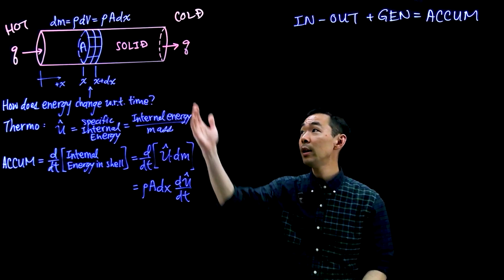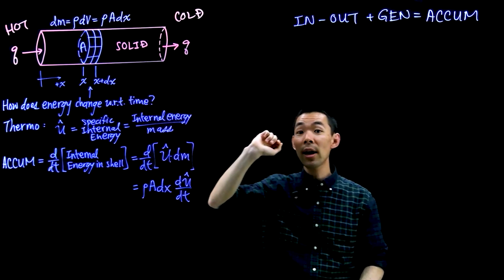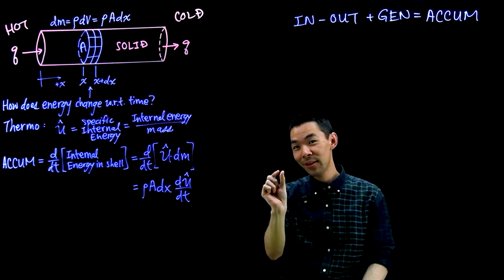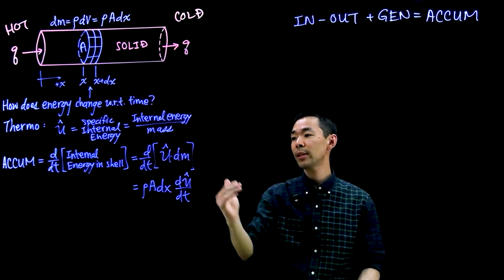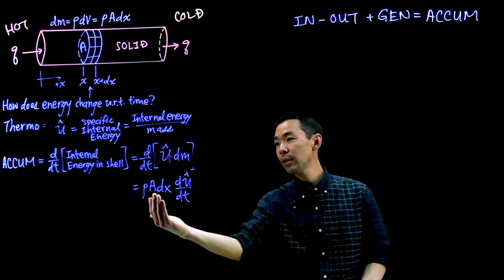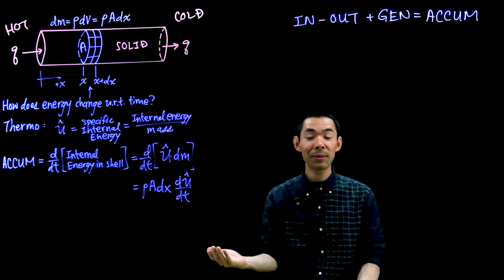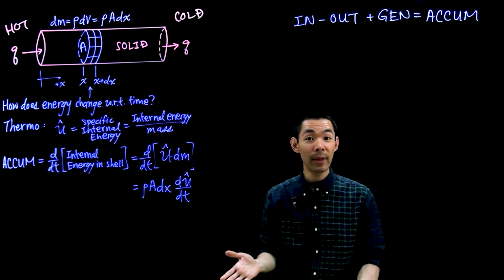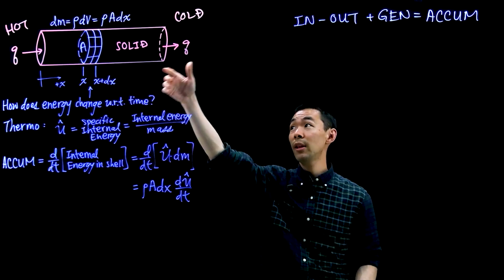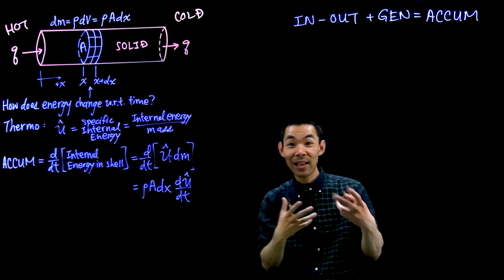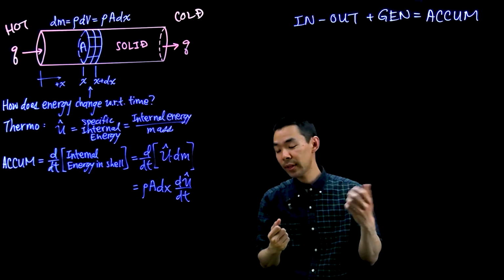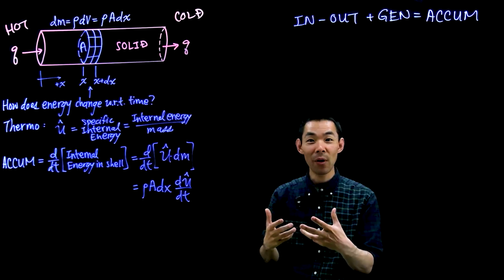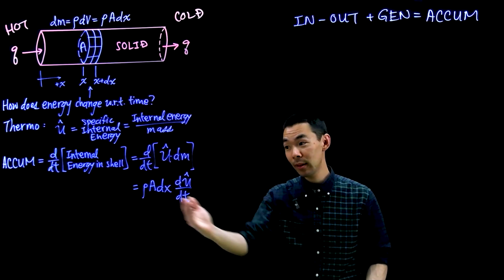So all I've done here is to take the differential mass of the shell, which is rho times the cross-sectional area A times the thickness of the shell dx, plugged it into here. And I've taken out the area, which is constant for this material, the density, which is also constant. Strictly, it doesn't need to be. If the density were not constant, if the solid were varying density as a function of position and time, potentially due to a chemical reaction or due to thermal changes that changes the volume, then you can't take out this density automatically.